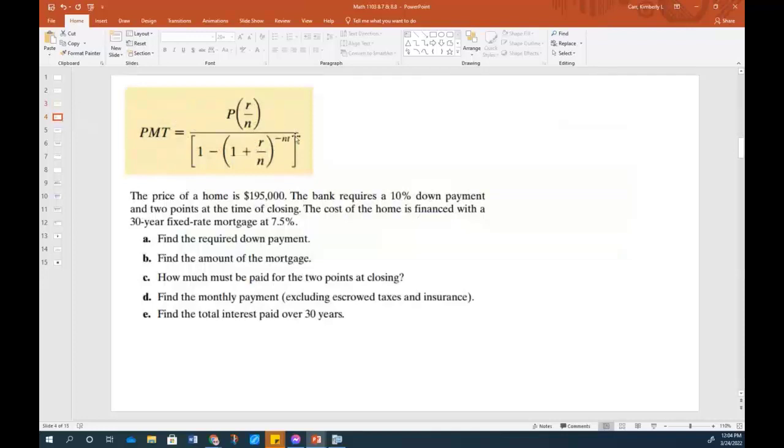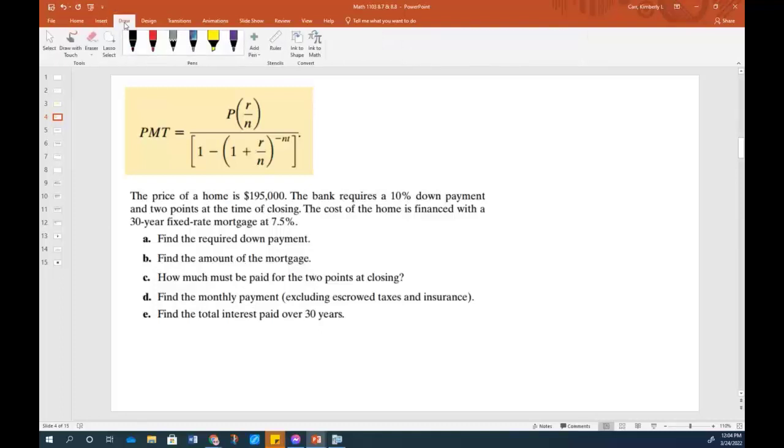So I'm just going to have a little clip here of that formula again so that we still have that in front of us. These formulas are not generally memorized. We just kind of refer to them. So the price of a home loan is here. We've got all of our information within this, and what we want to do is answer the questions, and this is very similar to what you would expect in your homework problems.